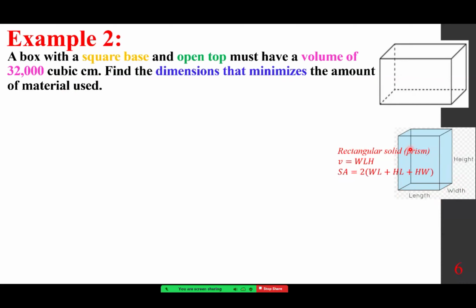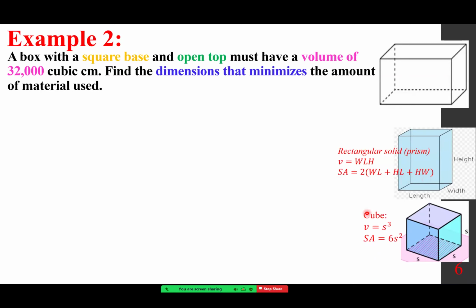Surface area: we have the bottom, length times the width, times 2 because the bottom and the top are the same. And we have 4 walls. The front one, for example, is the length times the height, so is the back one. And the sides are the same, the width times the height. That's why we have 2 times W times L plus H times L plus H times W. That's surface area. That means the concept of gift wrapping.